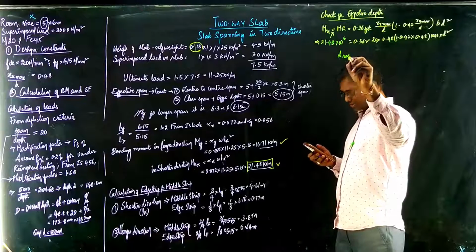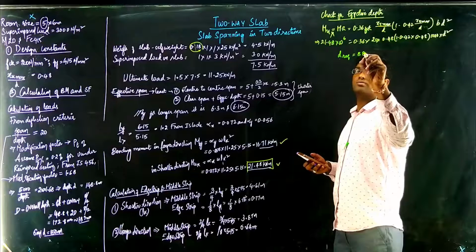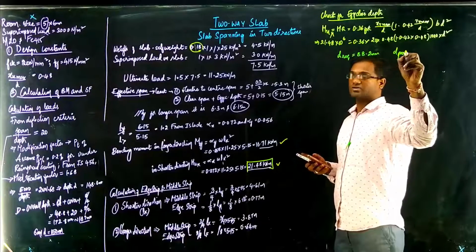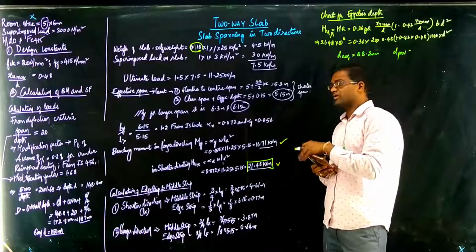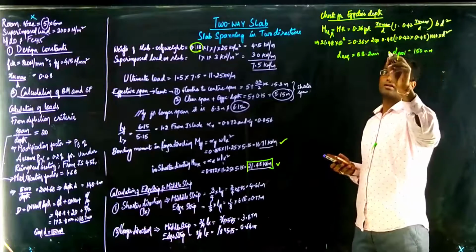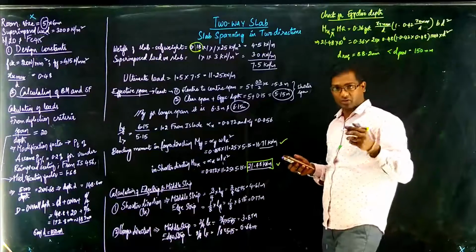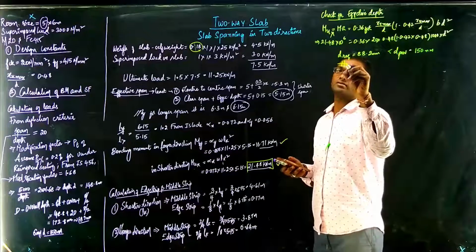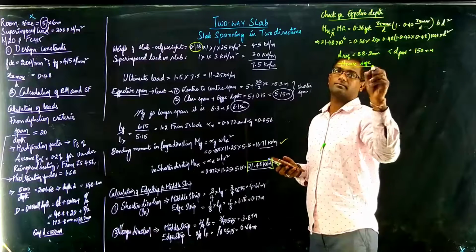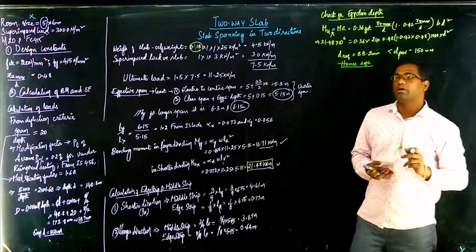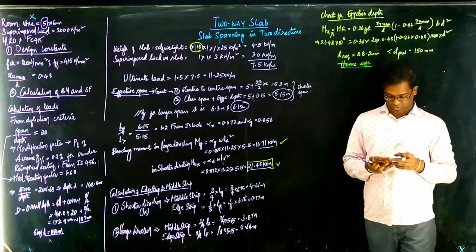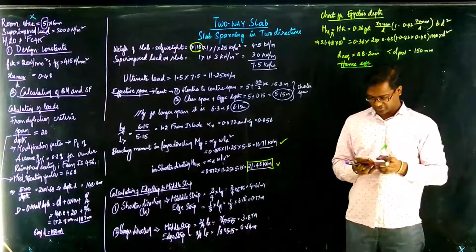The required d is got as 88.2 mm, but d provided is how much? I have provided 150 mm. So provided is more than actual required, so hence safe. Now once you ensure that the provided depth is good enough, then you need to calculate the steel reinforcement.